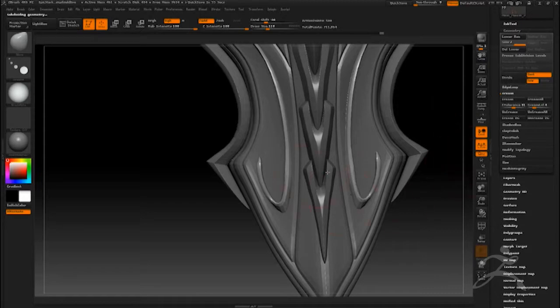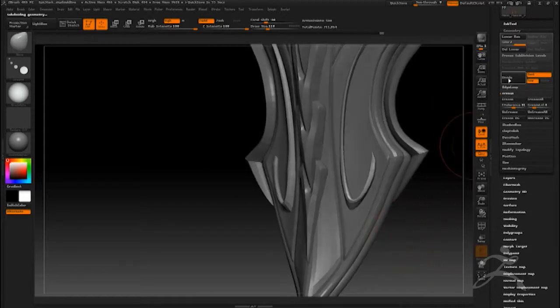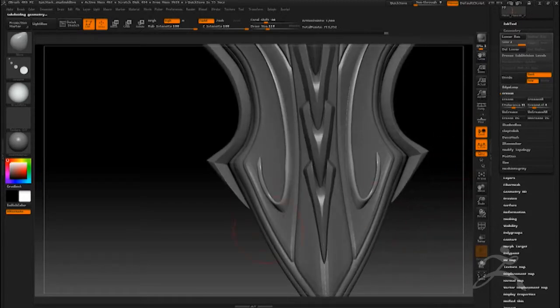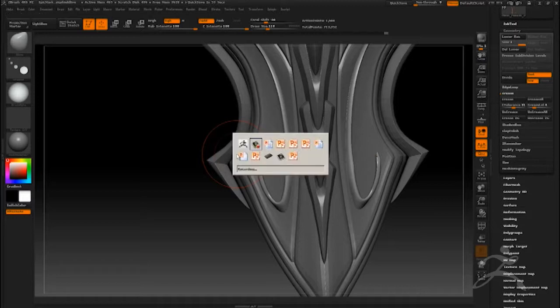The crease will affect it at those levels, and then you can divide it up further, and the crease will allow the mesh to smooth out from that point. So, back to my presentation.